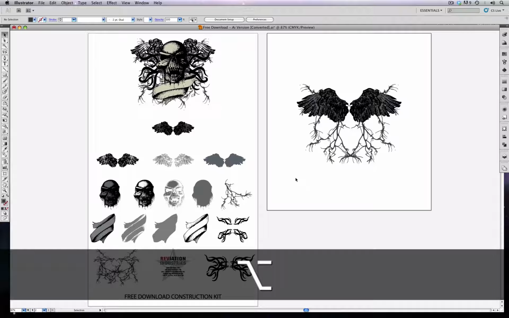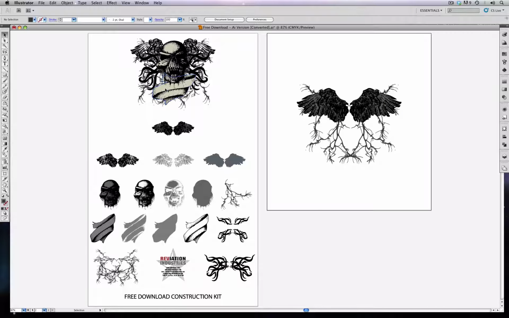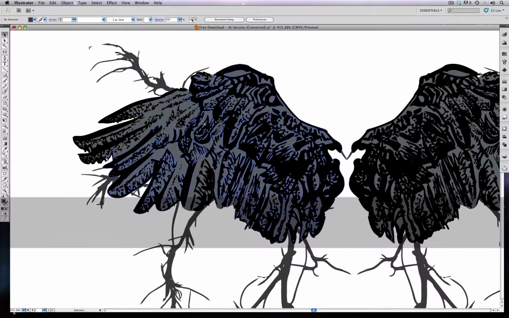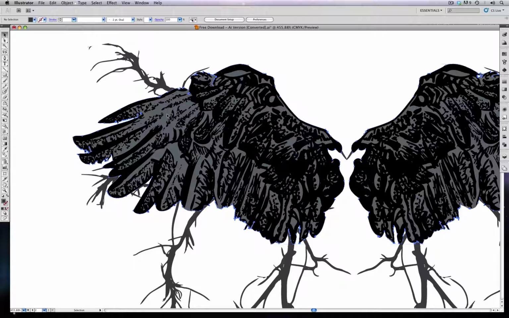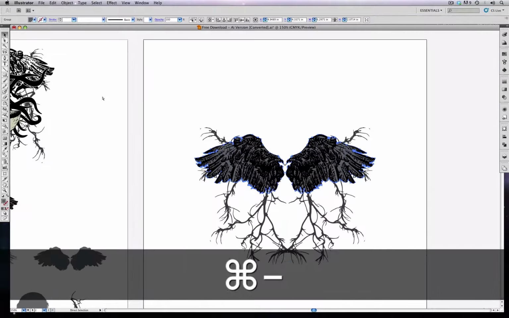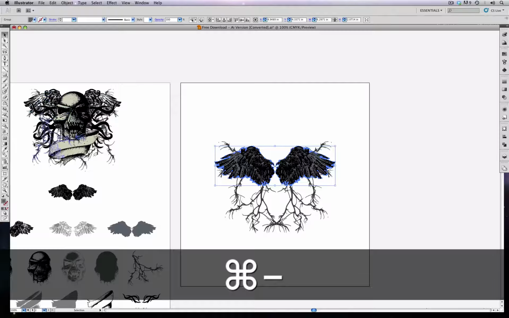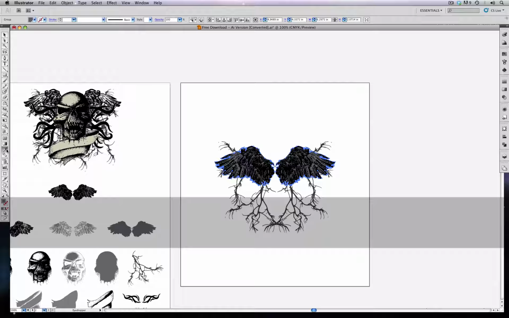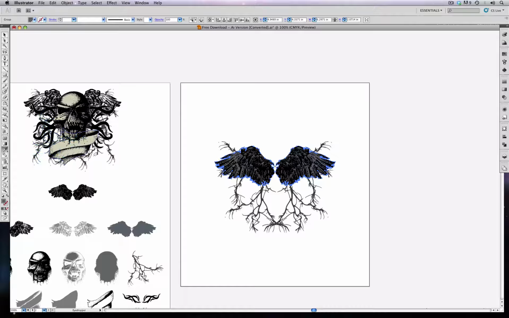And that looks to be about what I want. Now I want to steal this color from the original design, so I'm going to zoom in, hit the V key, and single click on the color area or the silhouette. Now I'm going to hit Command minus so that I can zoom out, and I want to use the Eyedropper tool to grab this color, and to do that I can simply hit the I, or I could come over here and single click on the Eyedropper tool.